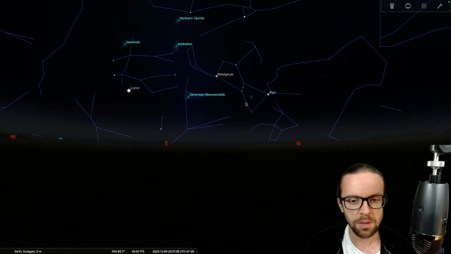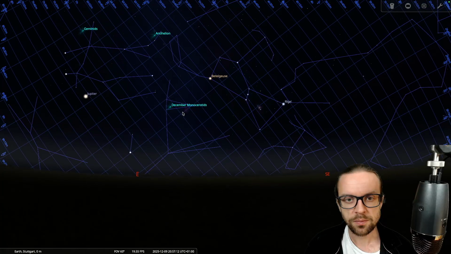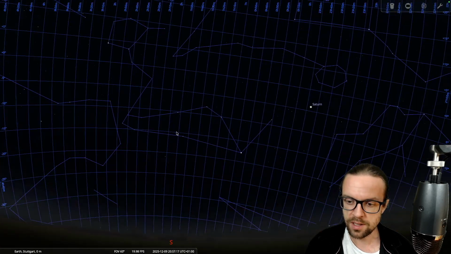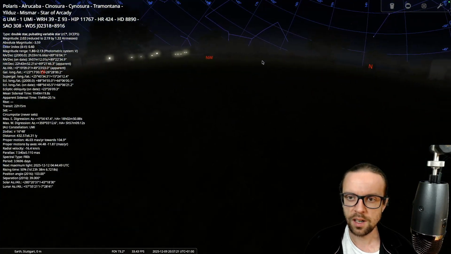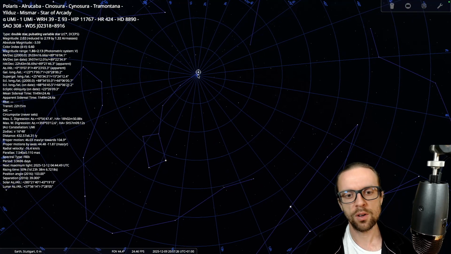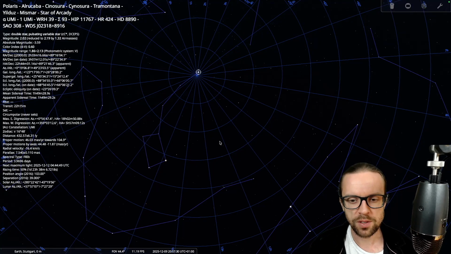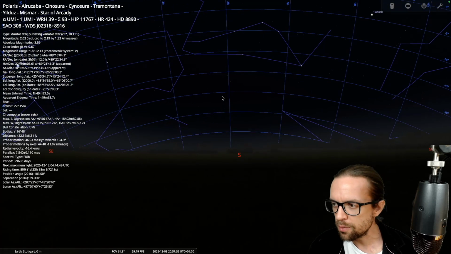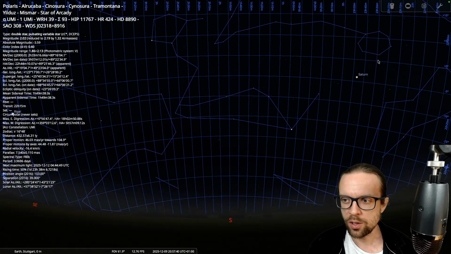Let's turn on the constellations. We have here Orion. Maybe you know Orion. And now if we turn on the equatorial grid, this is the grid of our Earth, let's say. So here is Polaris, the North Star, and everything revolves around the line of the polar axis of the Earth. The equator is at 0 degrees. Let's see if we see it. Yep, there it is. This is like the sky equator, so to speak.